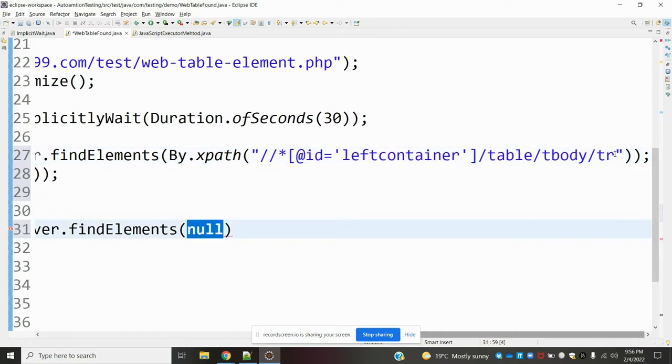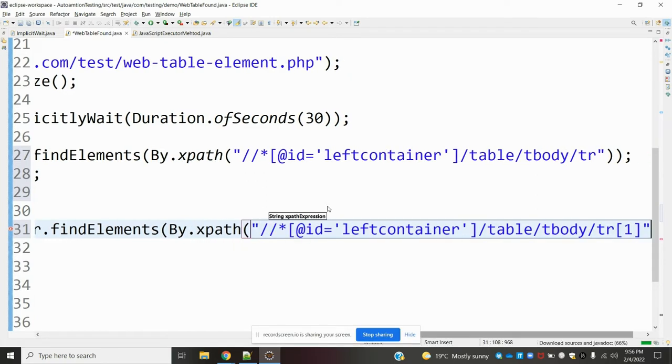Why I removed the one here is, if you put one, it will take the first row only. If you remove that one, it will give the list of rows present in that particular table. This is the table and table body. In the table body having TRs, those TRs I'm going to print.